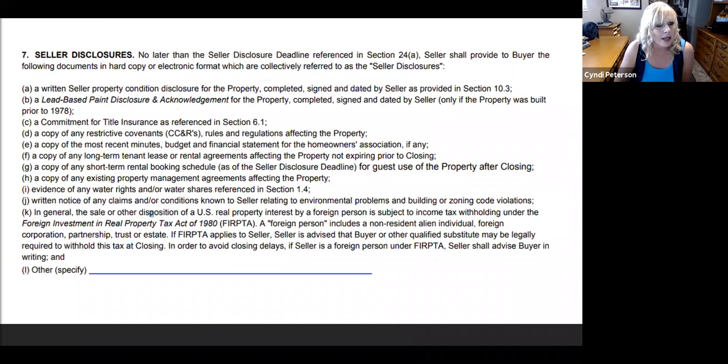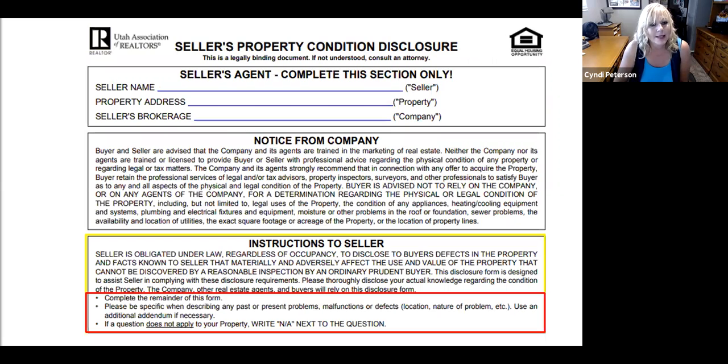Okay, so when we're talking about all of the seller disclosures, obviously there's a lot of things, and most of them are listed on this page, but there are also things that could not be listed on this page that you could specify as other. I didn't put these on here because I think you don't know what you're doing. I put them on here because there are probably some things you haven't even seen yet. And so the seller property condition disclosure, we've all seen that. We know what that is.